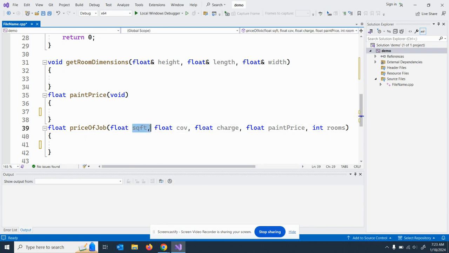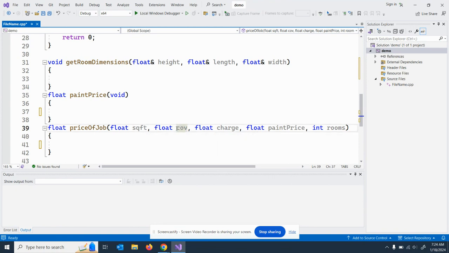You're going to send it the square footage. You've got the square footage you need. This coverage is that 110 number, because you're going to need that. You're going to take square footage. So if square footage, just as an example, is 550, your coverage is 110. That means you're going to need 5 gallons of paint. And 8 hours labor per 110 feet. You're going to need 40 hours of labor.